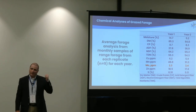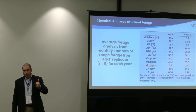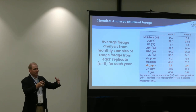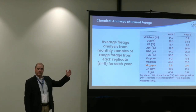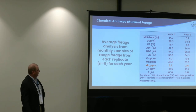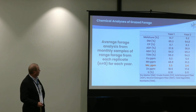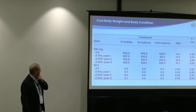I didn't mention earlier, on the mineral formulations, they're 12% sulfur, and that was intentional. The water quality is really good out at Akron, so we basically are forcing a potential copper antagonist into those formulas with that 12% sulfur level in our mineral supplements, and that comes from elemental sulfur. Just so you know, we have 2 potential copper antagonists in the equation with that sulfur level and this moly level in the forage. So here's what happened with regard to body weight and body condition.